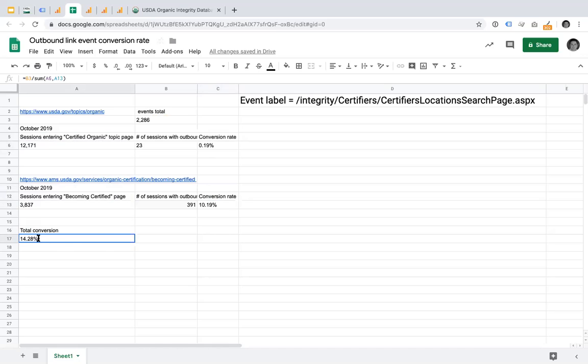Well, here I've defined a conversion rate as total events divided by the sum of sessions to this page and this page. And I see that we have a 14% conversion rate. I want folks at home to think about this. Does this make sense? What's notable here to me is this is a really high conversion rate compared to perhaps the 10% conversion rate.